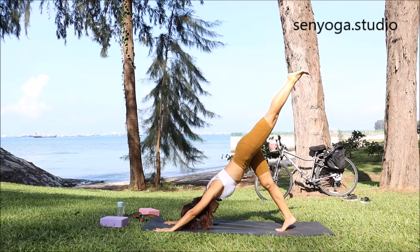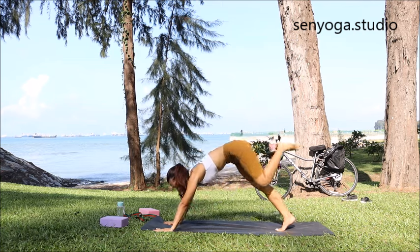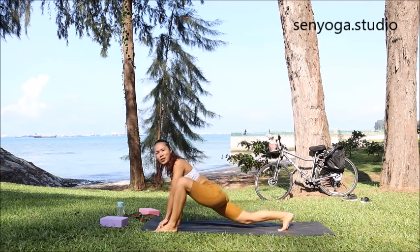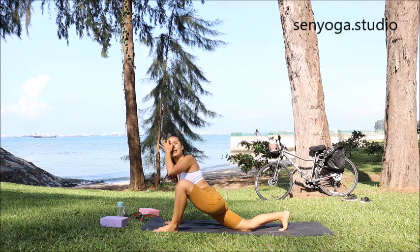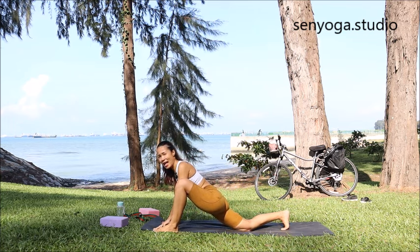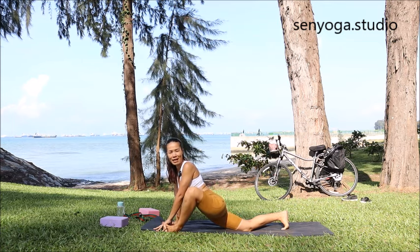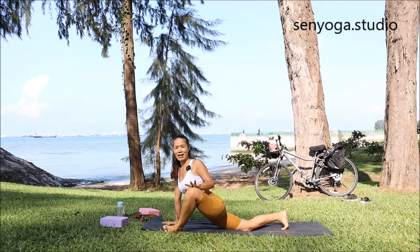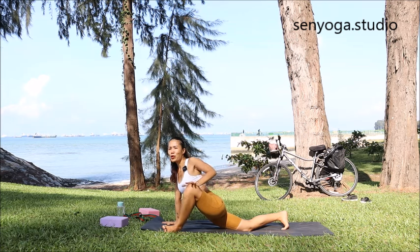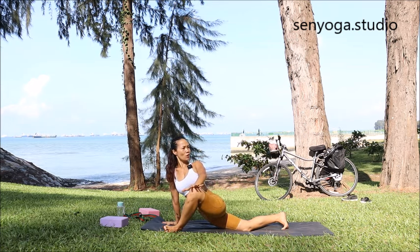One more deep breath here. Good. Then step your left foot over the left hand side into a lizard lunge and then bring your right knee down to the ground. Good. Firm your right hand as you muscularly turn the left knee out like that. And then bring your left hand down on the knee. Push as hard as you can go and twist your torso. Look back a little bit more.